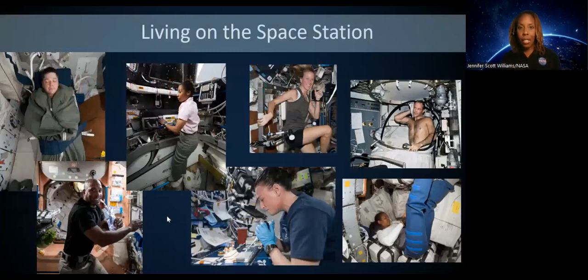They eat and work. Well, usually they just eat in the galley. And whenever they're eating, they have to rehydrate their food because launching regular food is a very heavy and expensive thing to do. So what we do is we have team members here in Houston that work with the astronauts to create a menu of their choosing. And I hear they eat really good. And then the team of people that work in the food lab dehydrate the food and send it up to space. And then when the astronauts are ready to eat, they go to the galley, which is where you see Victor Glover here with the little drink bag, looks like a Capri Sun. They go to the galley to refill or rehydrate their food, their dinner, or every meal that they want to eat.